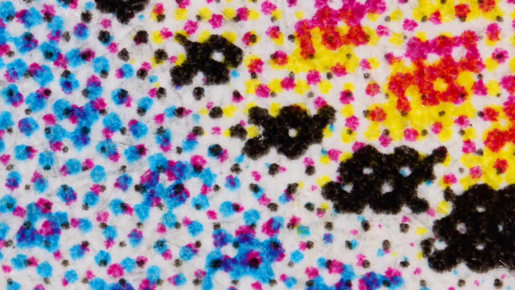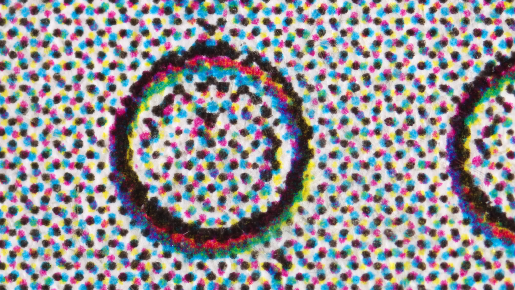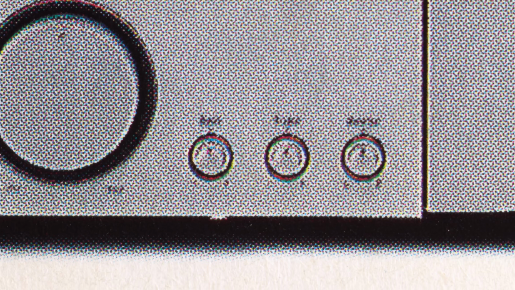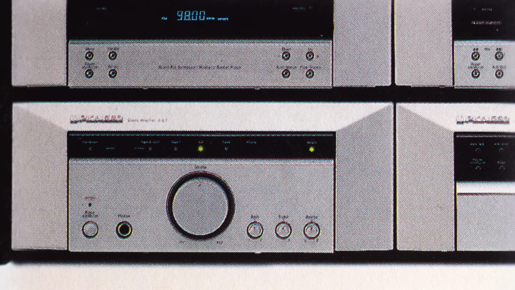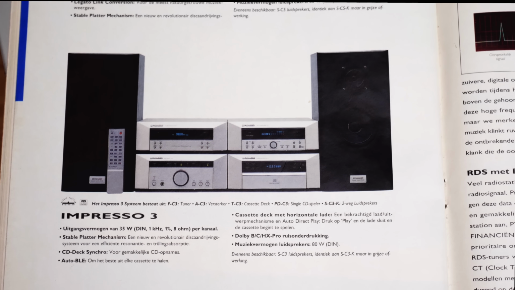Maybe I can find the perfect dot somewhere. Yeah, you need something gray for the perfect dot. Like this. Nope. But we see a nice misalignment again here. What would this be? Also a logo? No, it's a knob from a stereo set from the 90s.